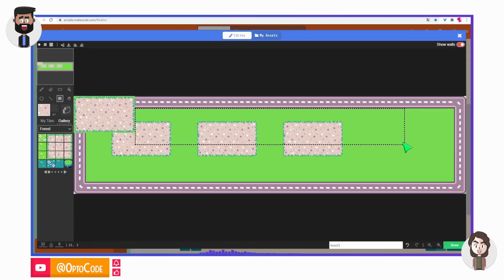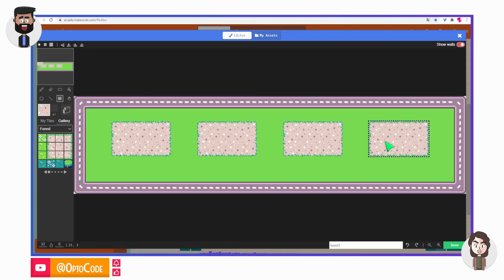And we want 4 of those lots. And if it ever does that, we can just undo with Control-Z. All right, looking good. Now finally, we need to select a distinct tile map or a distinct tile. We're gonna go back to miscellaneous and I'm going to select something pre-made.